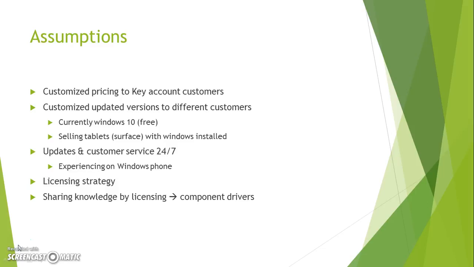They also have customized updated versions targeted at different customers. For example, we see currently Windows 10, which is a free download for everybody, whether in B2C or B2B. And they're also selling tablets called the Surface with Windows 8.1 already installed. They provide updates and customer service 24/7 around the clock.